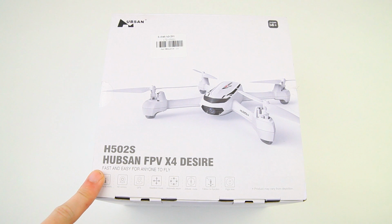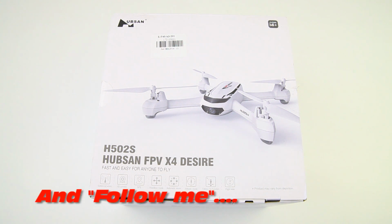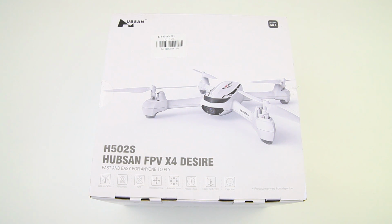So this one would do, for instance, a return to home, but reliably, not like the other toy grade quadcopters without GPS. It also has FPV. It can record that FPV footage in 720p, and I can already tell you that the recordings are pretty good. It doesn't have a gimbal, so the footage isn't stabilized, but it looks pretty good. I've tested it already, and I was actually impressed.